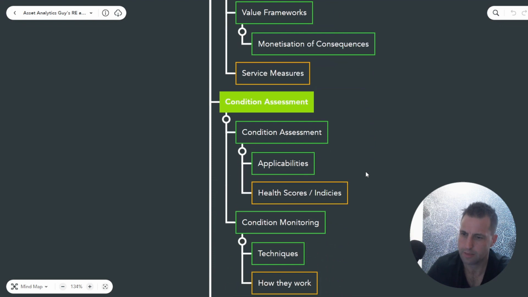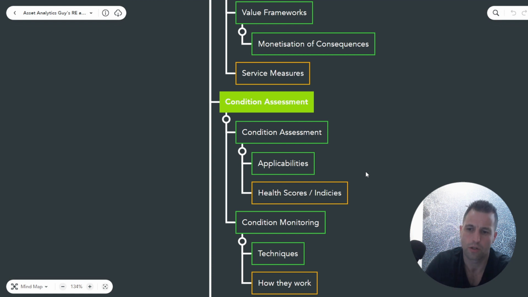Next up is condition assessment, understanding how we can condition assess an asset. This is drawing the links between what an inspection or condition assessment task or condition monitoring type technology can look for and can detect, and what that tells us about the asset and how we can infer future likelihoods of failure and future degradation of the asset from that condition assessment point.